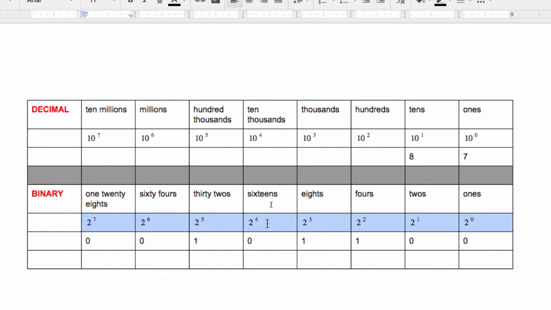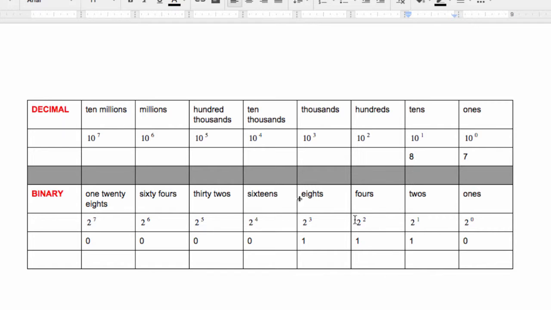And then if I need to figure out some number, I just need to figure out how many of those bills I need. So if I need the number 14, I can't have a 16 because that's more than 14. But I'm going to need one $8 bill, one $4 bill, so that's 12, and one $2 bill. Yes, so 8 plus 4 plus 2 is 14. So that's how I'd write 14 in binary.